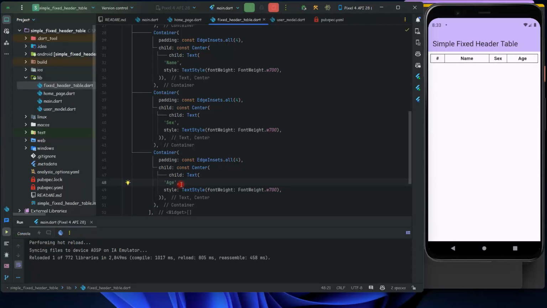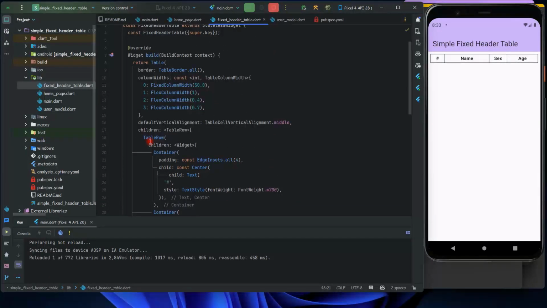You see, age is a little bit bigger than sex, but I can see that even age is very big. I don't want it to be very big. Let's put it 5 and sex at 3. Let's see what's going to happen.